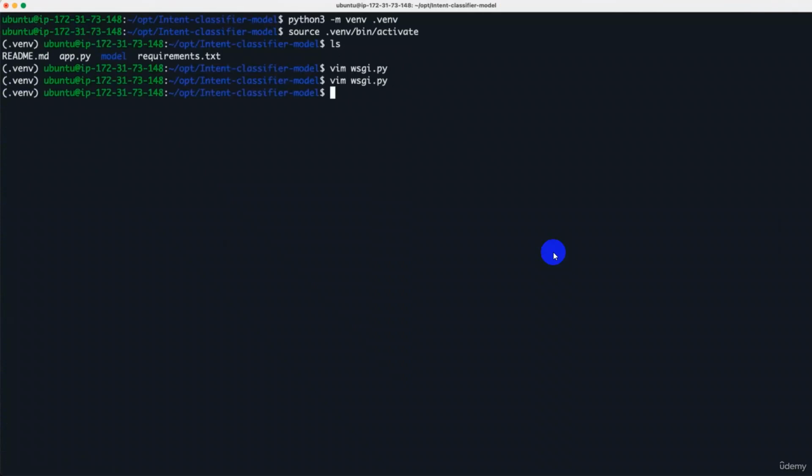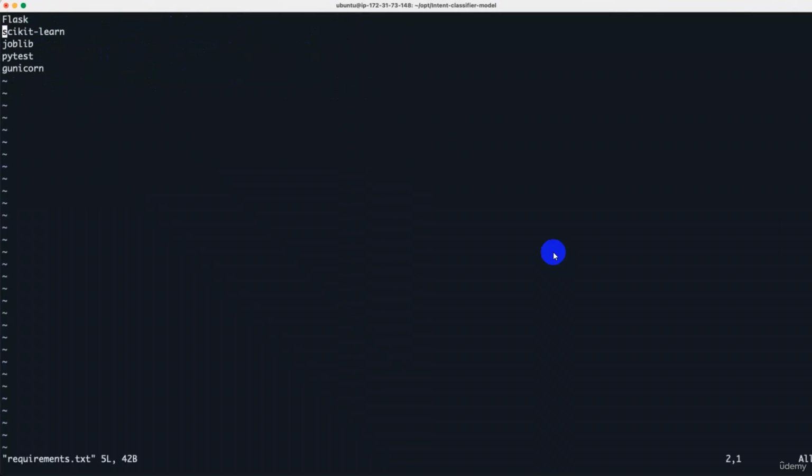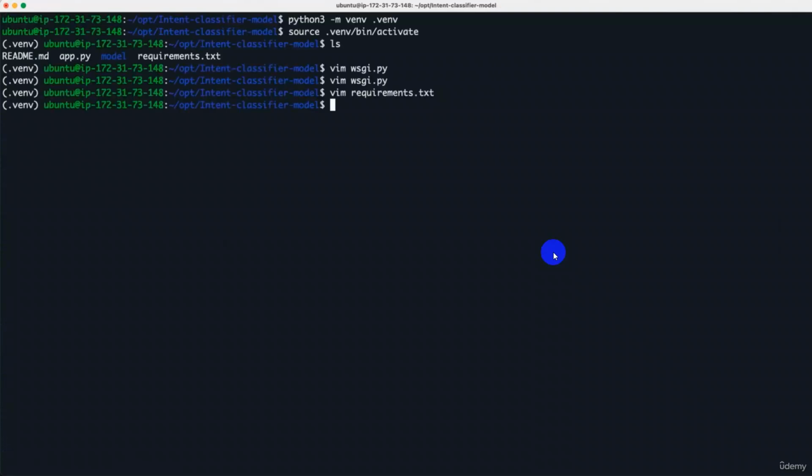Now in the requirements.txt, add a new dependency, which is called gunicorn. Basically green unicorn. Green unicorn is the one that implements WSGI for Python. In fact, it makes it so simple. All that you have to do is add the gunicorn dependency in the requirements.txt and create a very simple wsgi.py file. Trust me, if you're dealing with other programming languages, this process becomes complicated, but with Python, it's super simple.